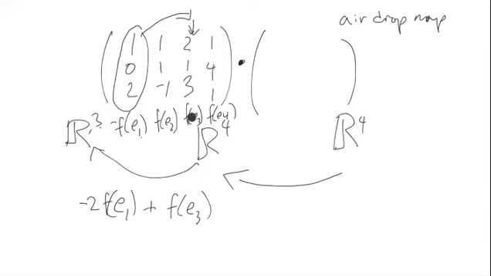Now think about what's going on. Since this f is a nice linear transformation, I can put all this on the inside of f. See what I've done? I've done something to the domain, and then what I've done to the domain transfers to the codomain. So doing column operations is actually doing stuff before the map. It's building an isomorphism before the map. An airdrop map of columns is an isomorphism that happens before.